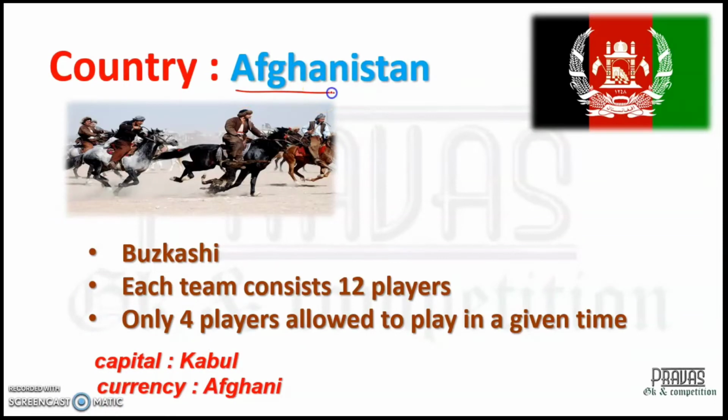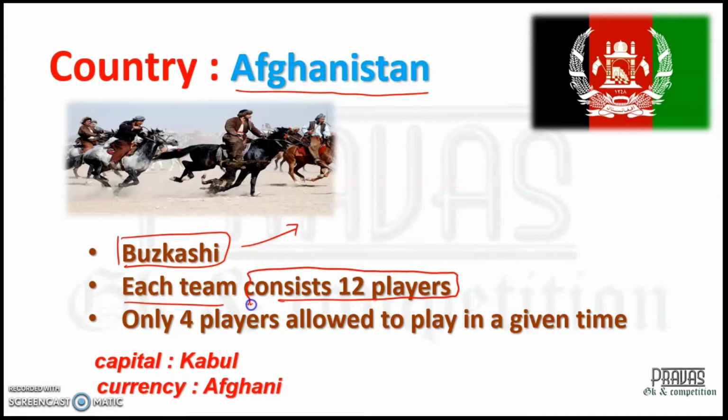Next country is Afghanistan. Afghanistan's national game is buzkashi, and each team consists of 12 players. Remember, there are 12 players in each team of buzkashi and only 4 players are allowed to play at a given time. Capital is Kabul and currency is Afghani. So buzkashi is the national game of Afghanistan and there are 12 players in each team.